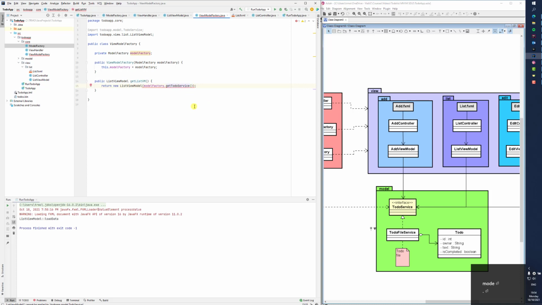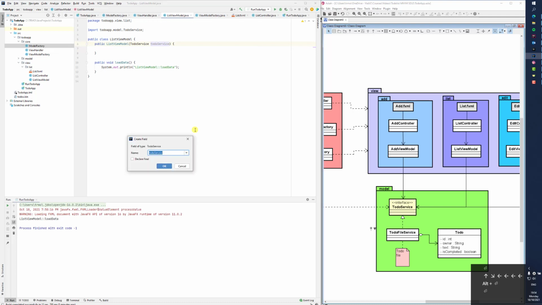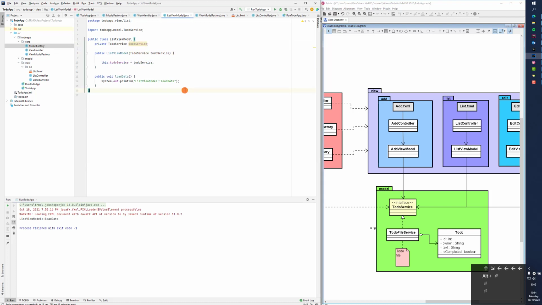Obviously it is complaining because my current constructor does not take any arguments. I'll press enter to create a constructor, and we want to assign this to a field variable like that. Wonderful. Now my list view model knows about a to-do service.